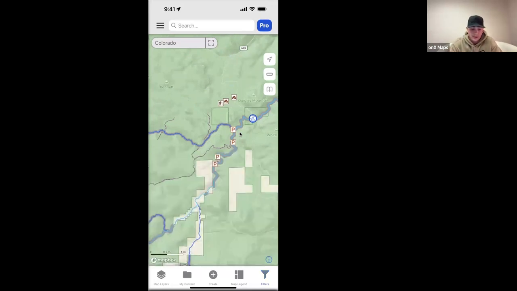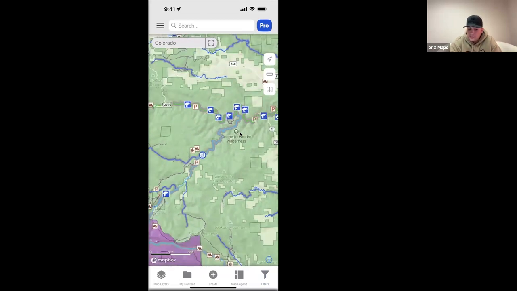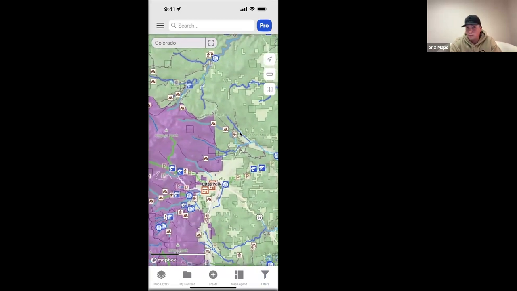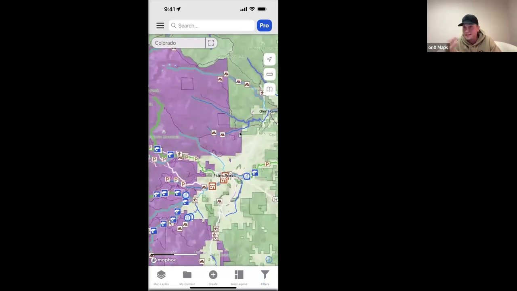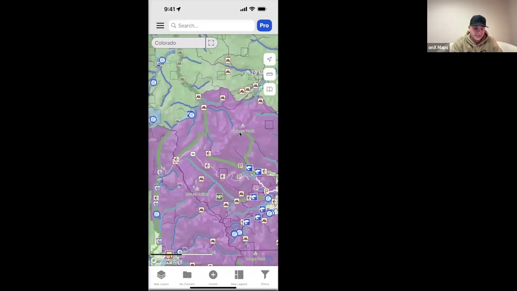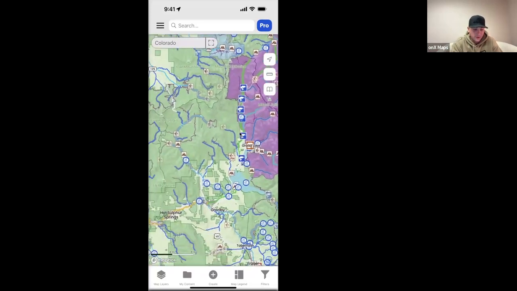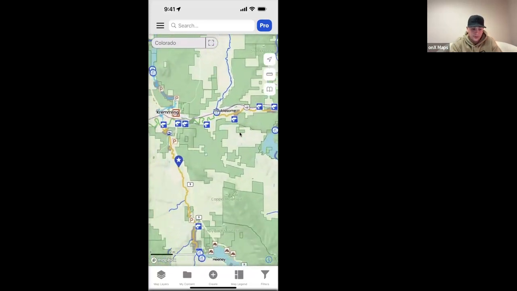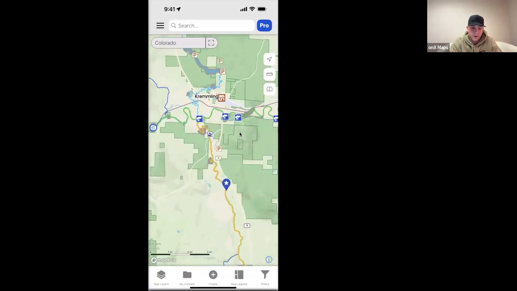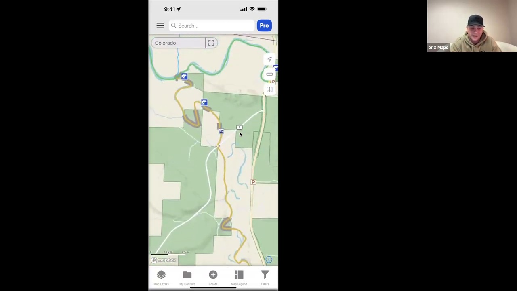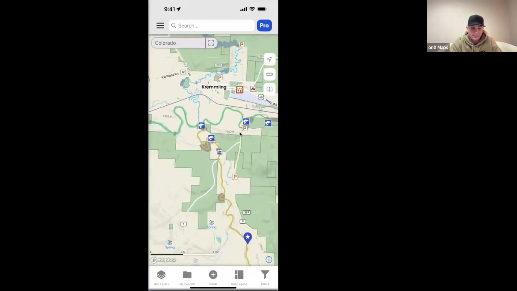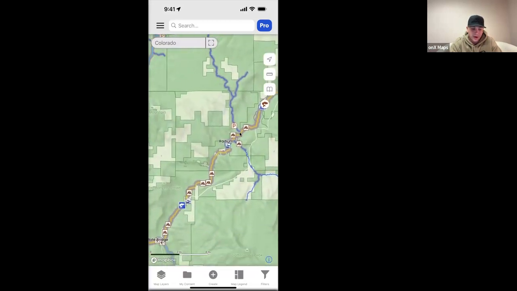Boat ramps. This is going to be a big one. Although a vast majority of users say that they're mainly walk-and-wade anglers, this is going to be a great tool for those of you who primarily fish out of drift boats, or if you're fishing out of a drift boat once a year, things like that. You can find any of those quick and easy boat ramps right within the app as well.